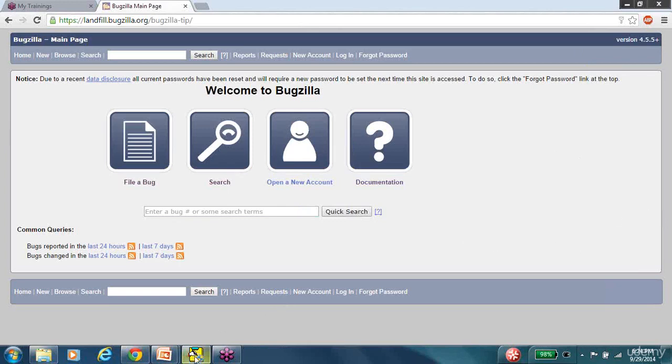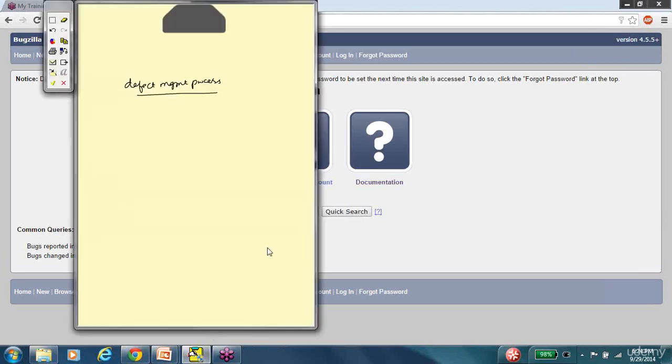Okay, so let me break that down. The defect management process has 3 steps. Defect identification is something that happens through testing, so that is something that falls outside of this category. So the first thing is defect reporting or defect logging. Here you're basically creating the defect. Now what is required? How do you do this? You need to have an ID. What else, team?